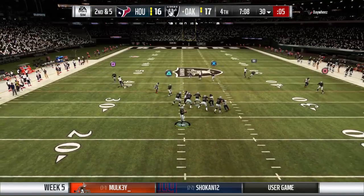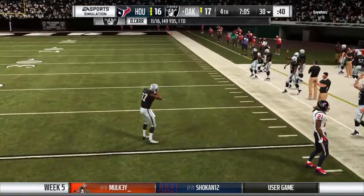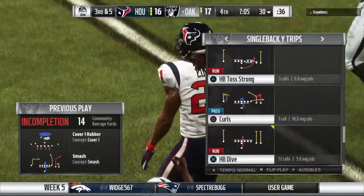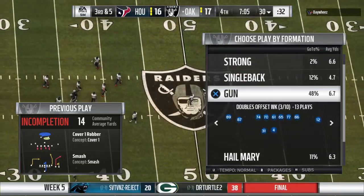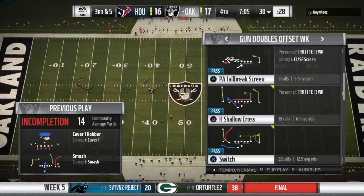Carr to throw on second down. And his throw's going to be incomplete. Malcolm Mitchell out of the University of Georgia was the intended receiver. And it's 3rd and 5. Let's give some credit to the defensive guys on that play. Able to bat that one away. Sure looked like they were trying to hit the corner route.